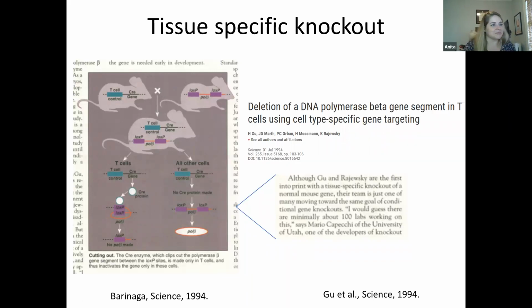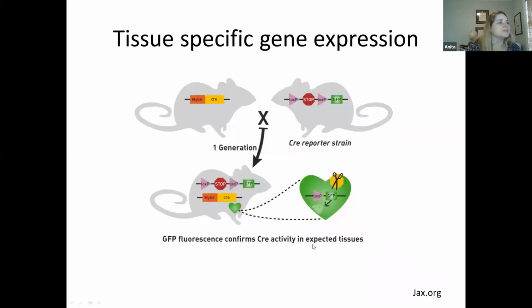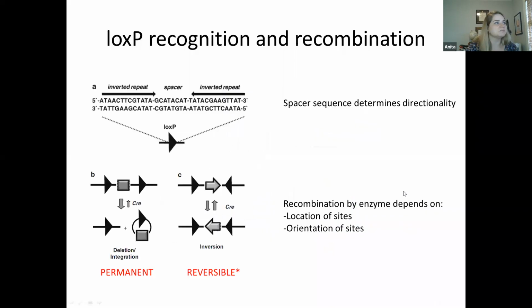So, highly competitive. Again, very simply, another thing you can do with LOXP sites in the same orientation is have them surround the DNA sequence for a stop codon, followed by your gene of interest. In this cute little cartoon, you have a heart-specific promoter, MYH6, and you get GFP expression in your tissue. That's just scratching the surface.